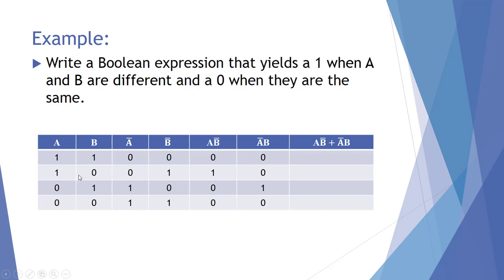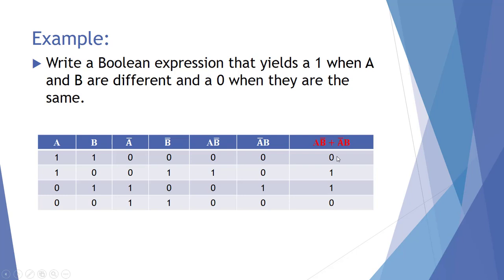And finally, we now have row 2 representing where a and b are different, and row 3 representing where a and b are different. And we have those two conditions represented here. As long as we can have either one of these, we should have a positive output. That's what our original challenge was, to write an expression that yields a 1 when they are different. So our last column is going to be a and the negation of b, or the negation of a with b. That's going to be a 0 in row 1, a 1 in row 2, since we have a and the negation of b, a 1 in row 3, since we have the negation of a with b, and a 0 in row 4. And that meets our original challenge.